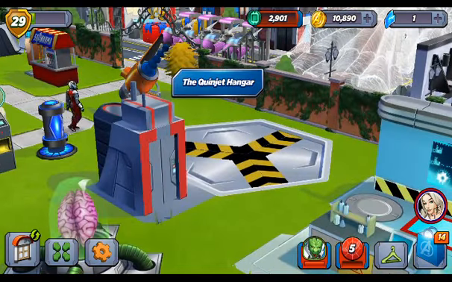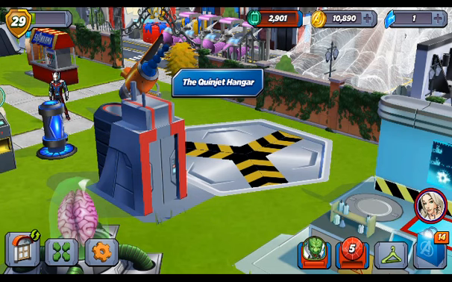Here is the Quinjet hangar. Underneath this silver floor here is the Avengers Quinjet. And when you need to go on outside missions, you run inside there and take it for a spin.